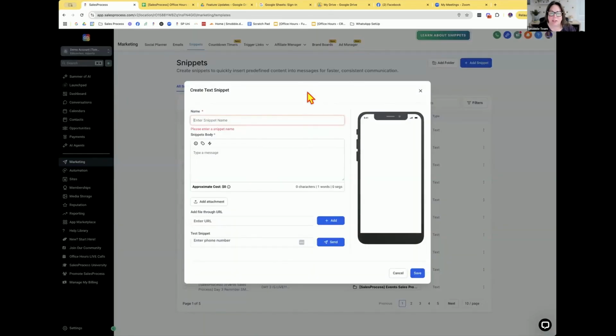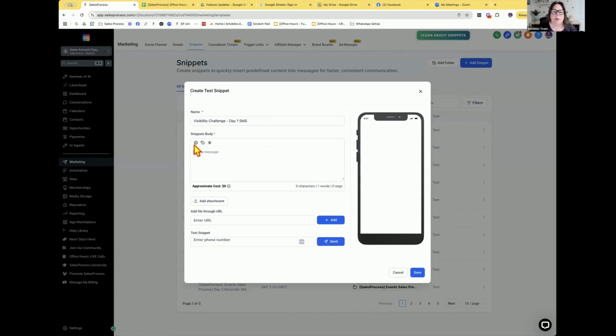I'm sending out a text message daily for a challenge, so I would give my name, then let's say it's a visibility challenge, and then Day 1 SMS.